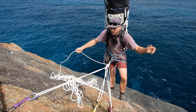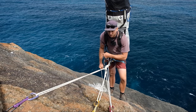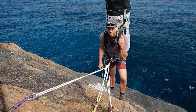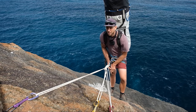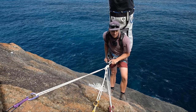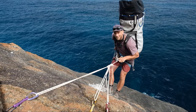All right, we're ready to go. Let's sort this rope out as I go. We are loaded up. We're going down a big cliff. There's a very slight platform down there that we're going to fish from. I've got something in my bag that I'm going to sleep on tonight — you've probably seen it in the thumbnail. Let's get down there and go fishing, I've been hanging out to do this for ages. The weather is good, let's go make this happen.